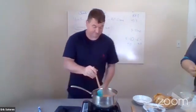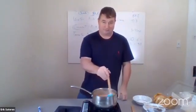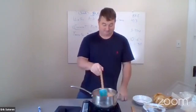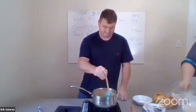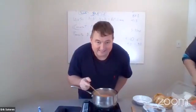Bologna butter sandwich. Yeah, it's bologna. It's not a real sandwich meat. I don't care what anyone says. I feel like a lot of people would argue with you.